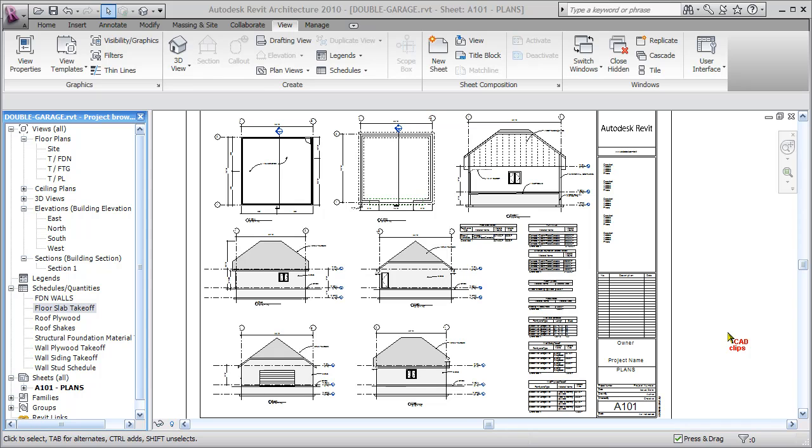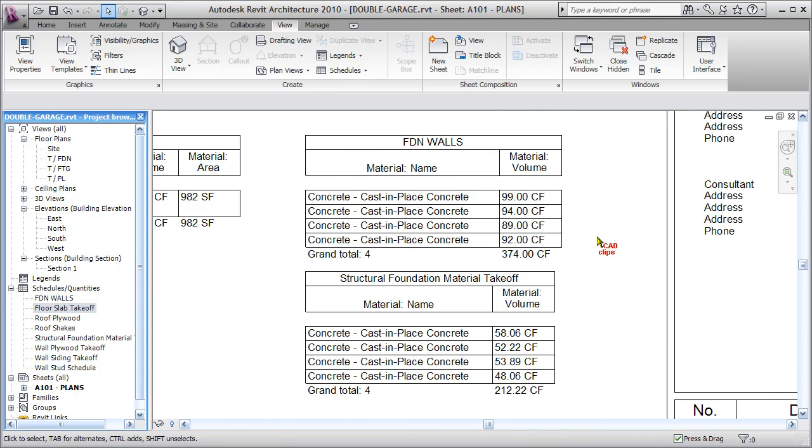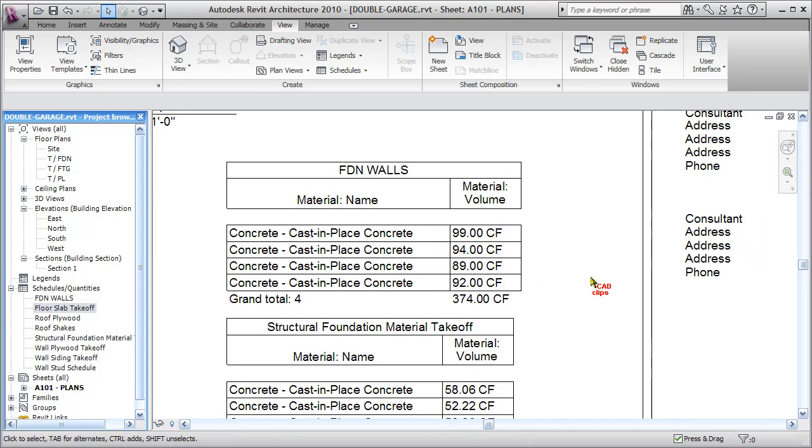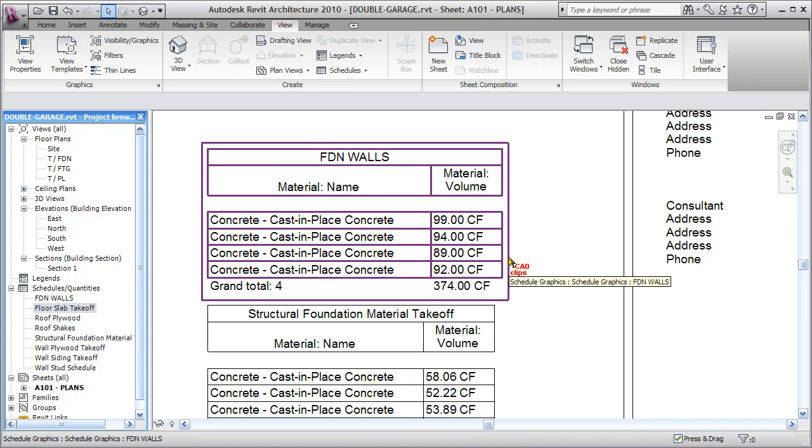All right, well, you've got your views all placed on your sheet, and you've got your material takeoffs and your schedules quantifying everything. And now what you want to do is start to add in some costs. Now, maybe you know that, to pour a foundation wall, it's $12 or $15 a cubic foot. So you know that cost. And if you know the cubic feet, you should be able to add in that cost. And there's a little bit of a trick to it, and that's because of a units problem.